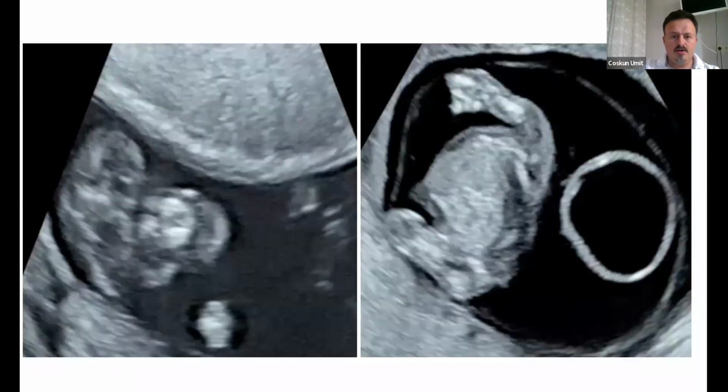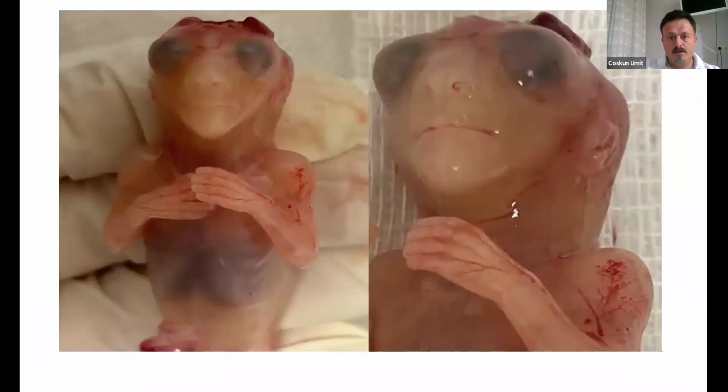Yes. Here is another example. This is a termination picture of an acrania baby, unfortunately. As you can see here, there is no brain tissue above the orbits, and other parts of the body, for example the upper extremities, are perfectly normal. The chin, the mouth, there is no cleft lip and palate. The nose is okay. And the ear. This is just a 12-week fetus, but you can check the ears perfectly.